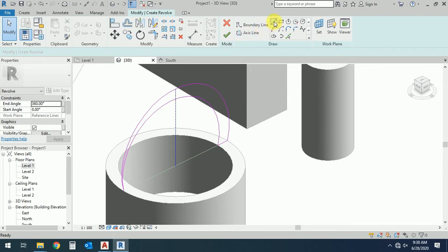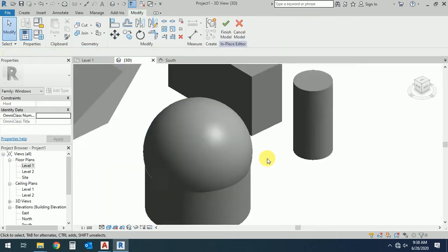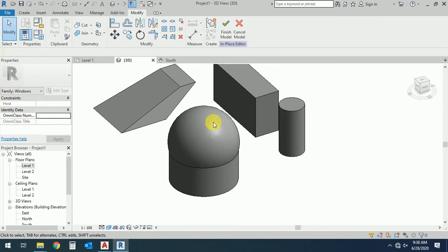I select this one, no problem, Control Z. So now it is finish. See, let's create a dome. This is the revolve command.